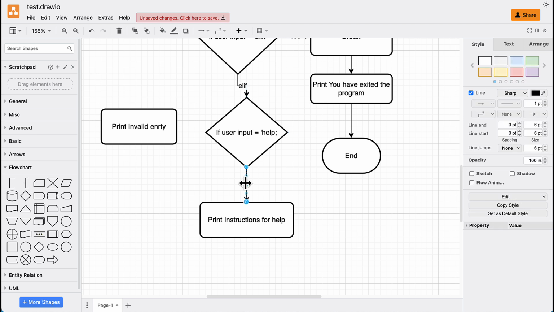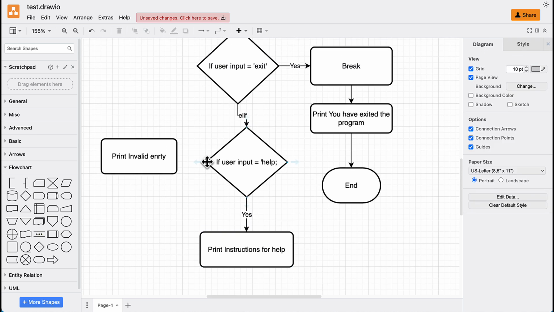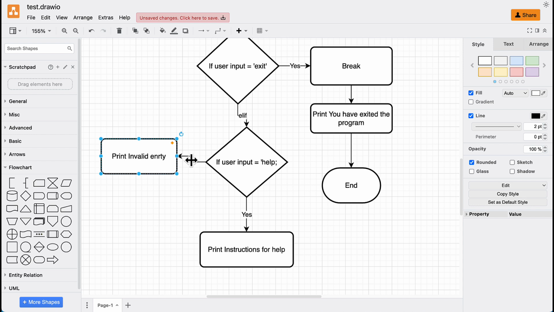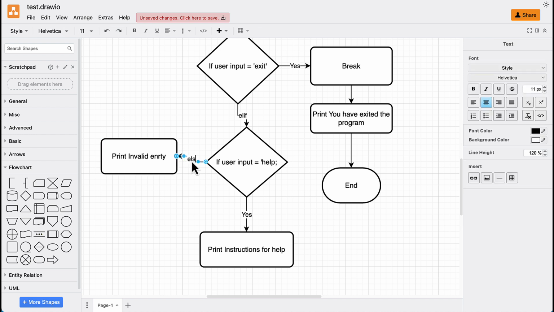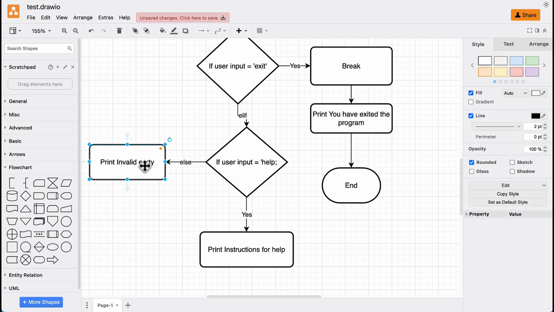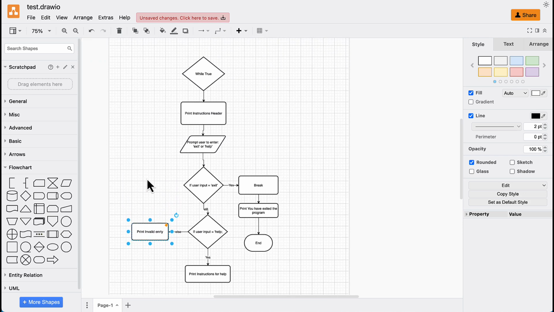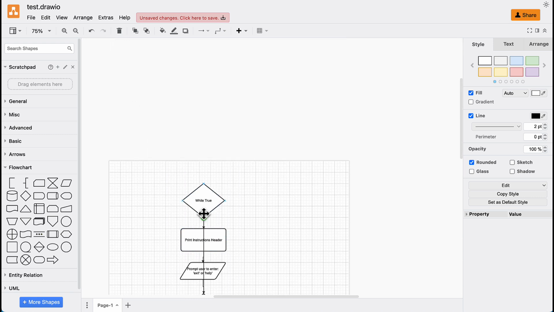If this is yes, then do this. And if this condition here is going to be else, do this. And then basically when this is done, this will connect up to here.